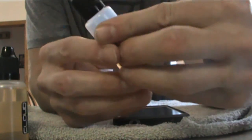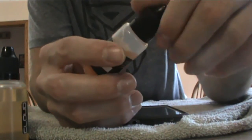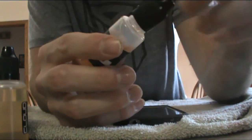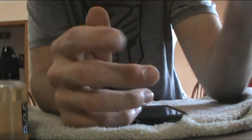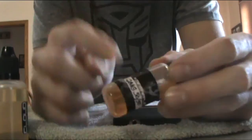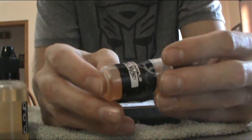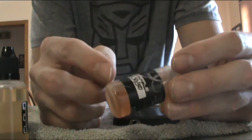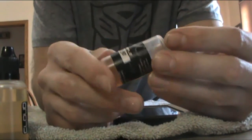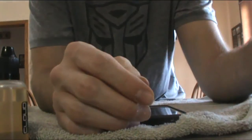Well done. And it's been here for about 2 months, so the tape's not ripping off or anything like that. Child safety locks. You gotta press down to get that guy open. Nice little dripper. It's easily squeezable into your RDAs, so no complaints on that. Caramel apple is exactly what it says, caramel and apple. I had the Mount Baker Vapor caramel apple, and I've had another one. I want to say it was Gremlin or something. Caramel apple. There's not really else to describe it. It's caramel and it's apple. That's really all there is to it.